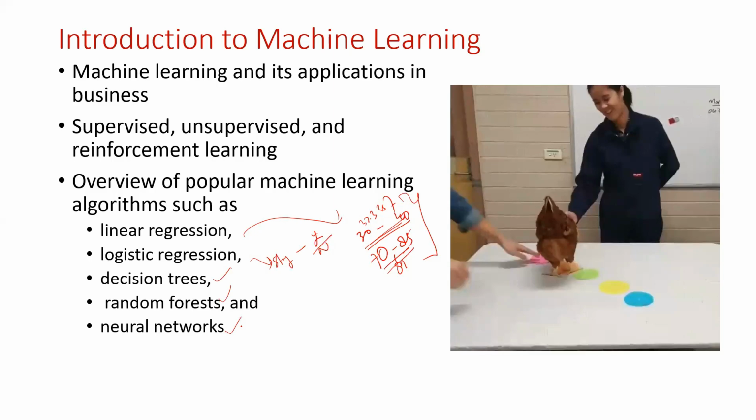Neural networks, does anybody have an idea what a neural network is? A neural network is derived from the human brain, and in human brains we have neurons. Similarly, on the basis of this, this model was created, something like this, where these are called the neurons. These are input values, I1 and I2. And here we may have some output values also, right? So this is a simple neural network.